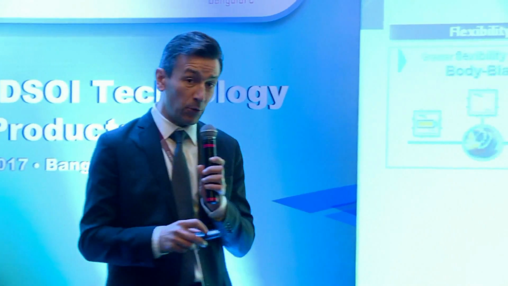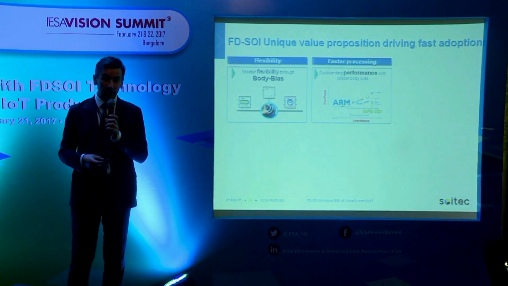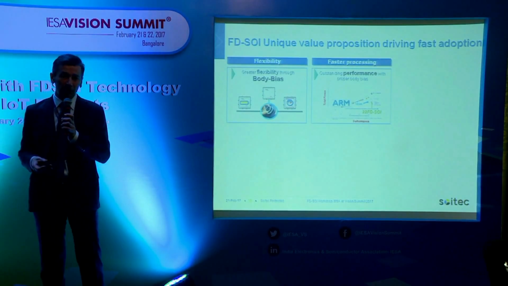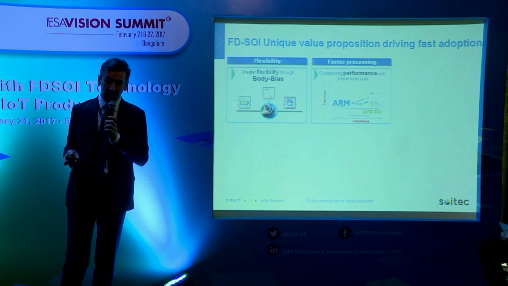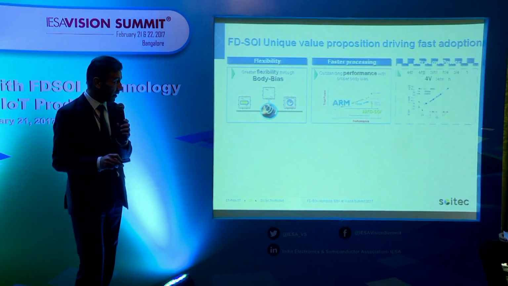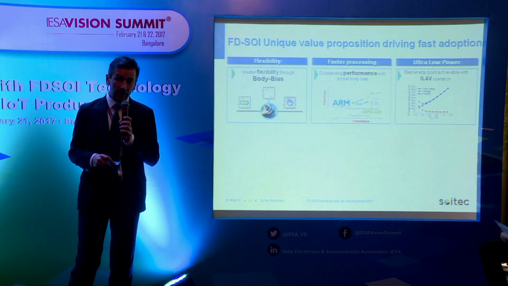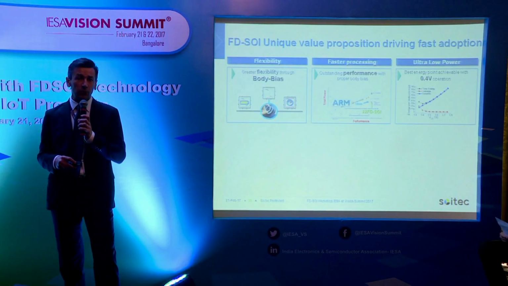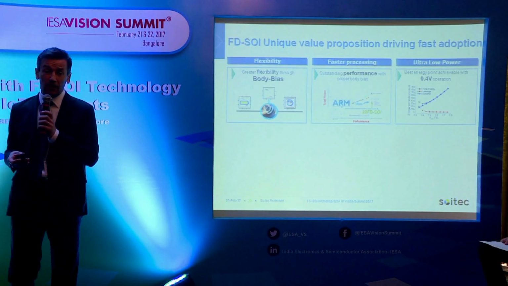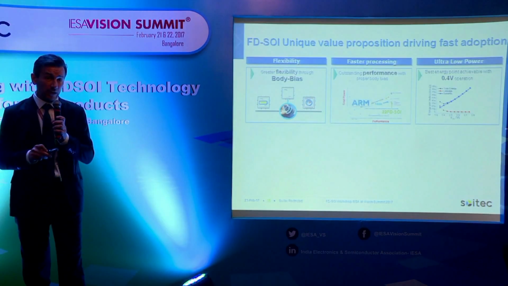Second one, faster processing. ARM demonstrated that with FDSOI and body bias, you actually can perform as well as or even slightly better than FinFET. So this is not the technology to compete with FinFET, as Paul explained, but in some extreme cases when you need to, you can do it with FDSOI. Next point is ultra low power performance, and this is quite an amazing thing: you can operate a device built on FDSOI at 0.4 volt. It's huge. It's for IoT applications. This can really be a game changer. So today people are starting to design with this feature.